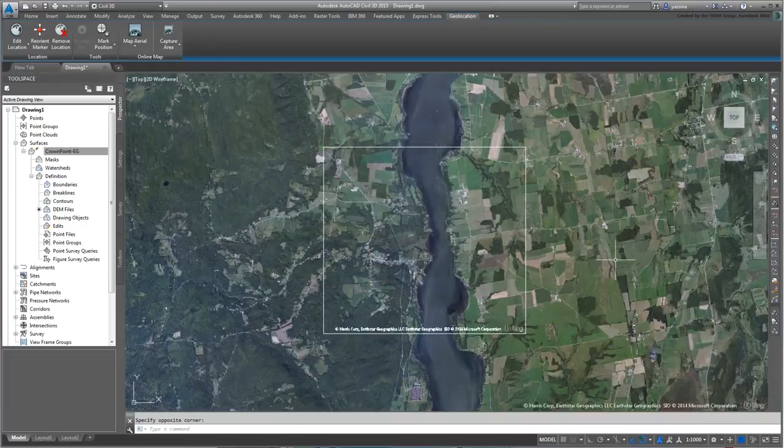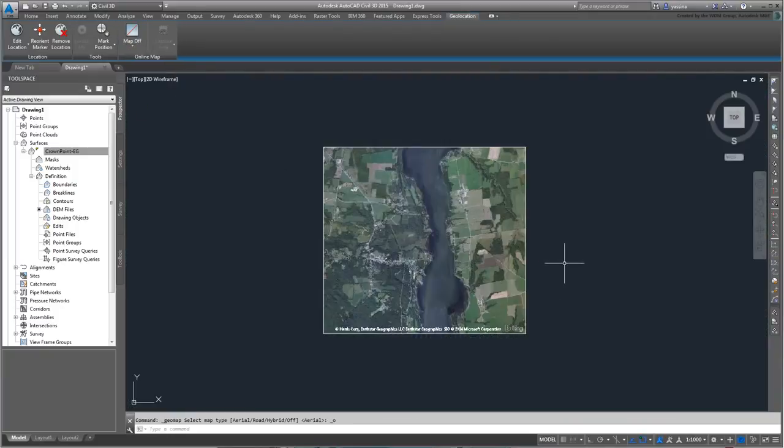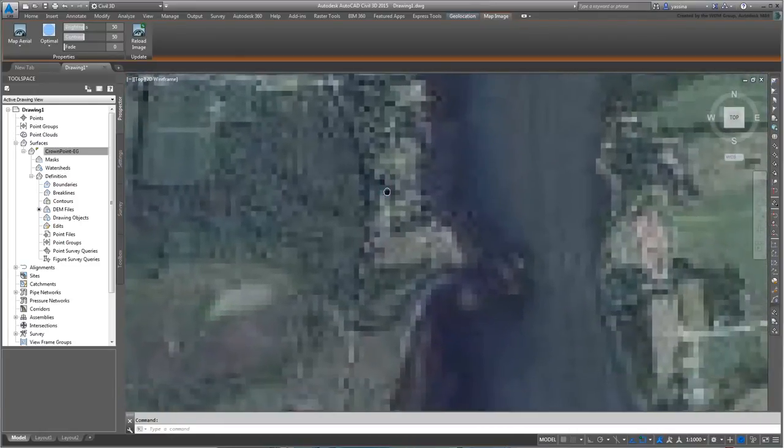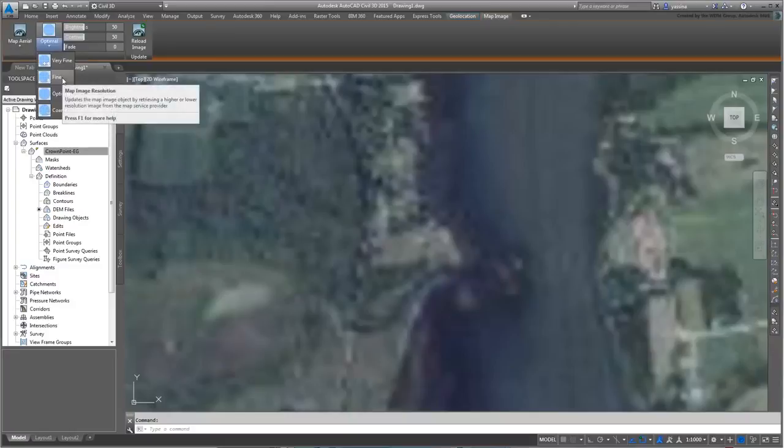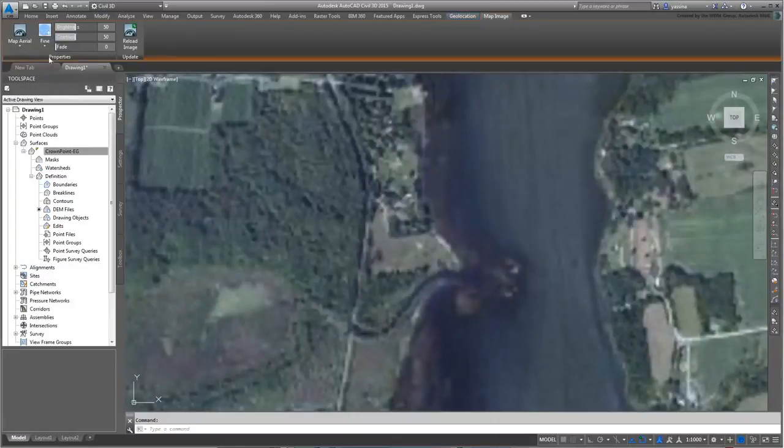It doesn't look like much happened, but if you were to turn off the aerial map now, you would see that it's still active inside the rectangle. This is actually a tool that helps for printing maps in Civil 3D, but we're using it here for reference only. It is lighter to use than a full-blown aerial map background. Click on the copyright label to select the capture area, and then zoom in on it. You'll notice the map resolution is less impressive than before. You can help it by switching the quality from optimal to fine, or even to very fine.